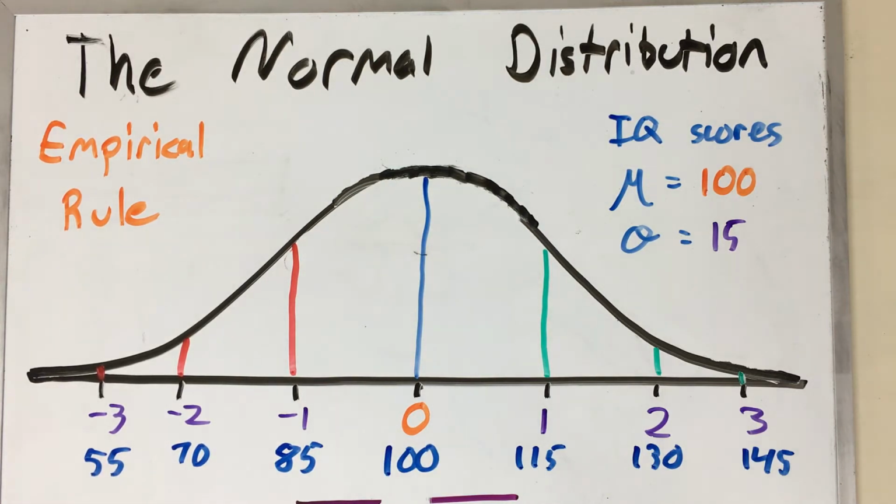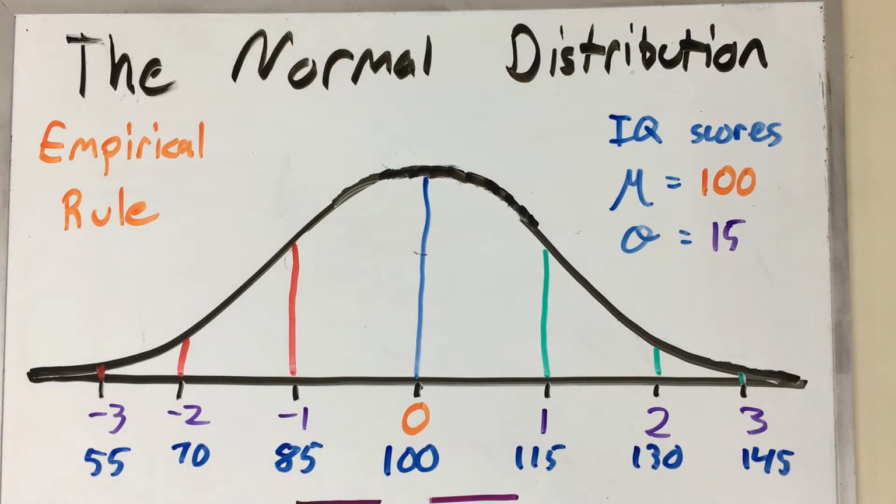This is Mr. W. We are continuing with the normal distribution and moving on to something called the empirical rule. Now, if you have been in science class, you might have heard the word empirical as something that can be proven, and this is the empirical rule because it can be proven that all of this is true just by doing some quick analysis of the normal distribution itself.